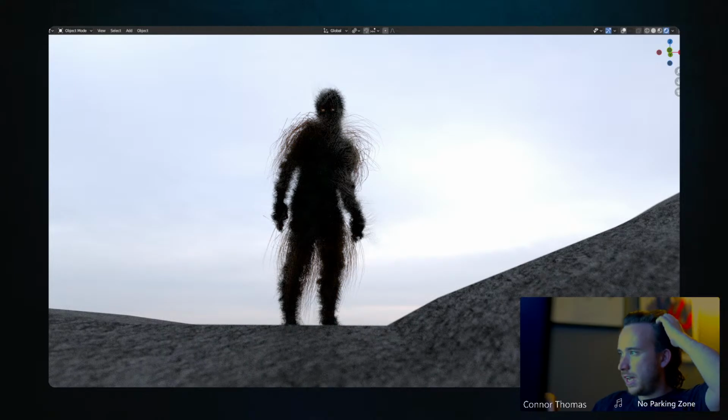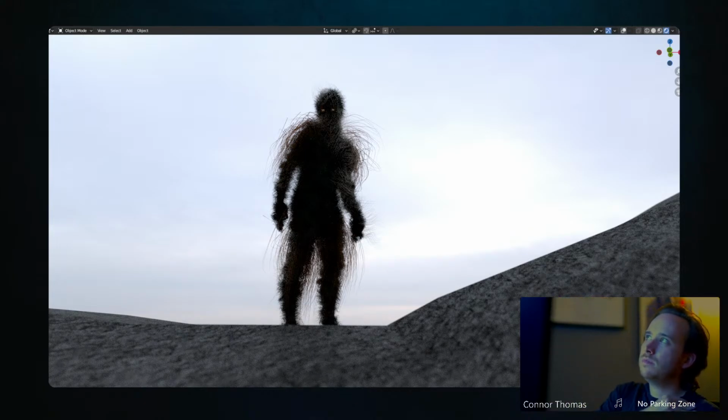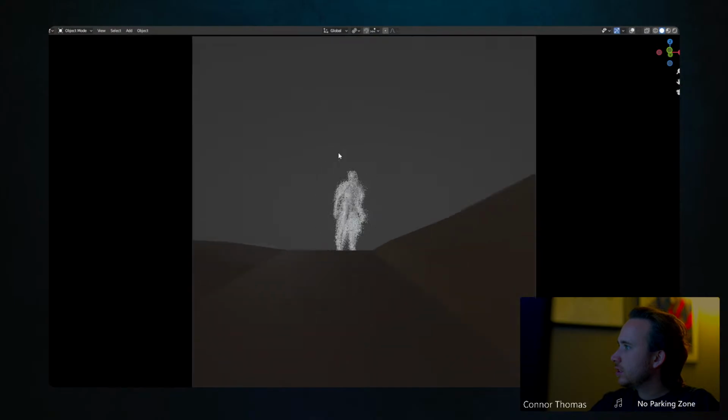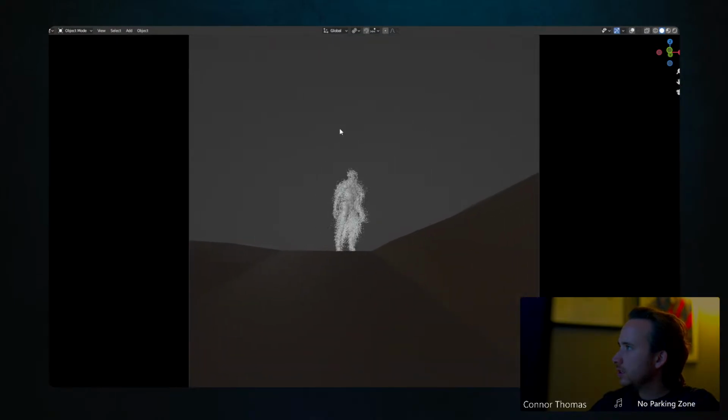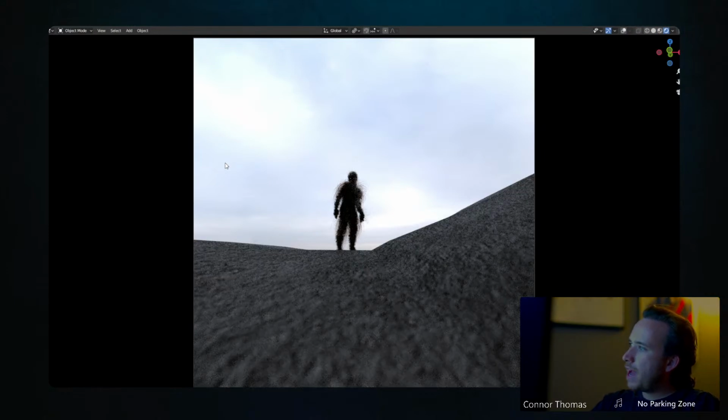It's just these extra hairs that are coming off. Not too much. Don't want to be too crazy with it. Okay, let's just zoom out now over here. Okay, not bad for our main dude.